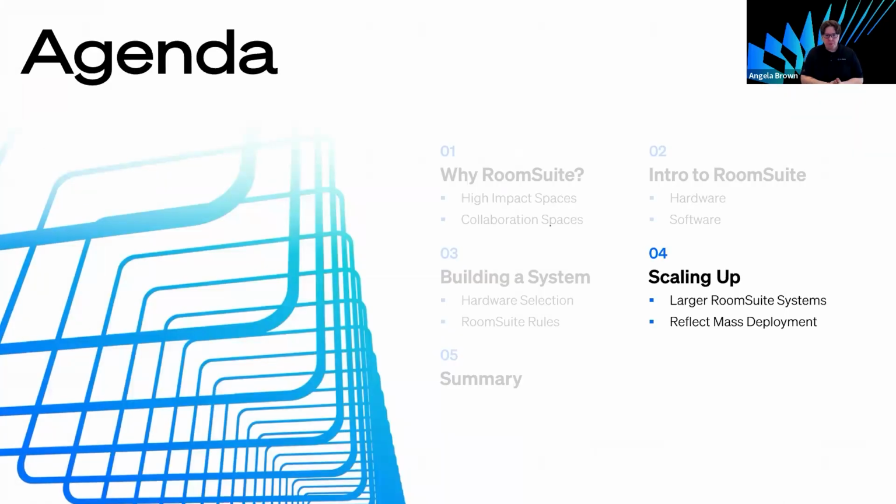All right. So now that we built a simple BYOD room, let's add to it. Let's add a conferencing codec. Let's talk about how big we can go. Let's talk about how we can do mass deployment, all of those fun things that, again, we've talked about designing one room, but where RoomSuite Modular System becomes an even more useful tool is with being able to create presets and do mass deployments and mass firmware updates. And that's where you have that management side of things that allows you to really be deploying at scale.